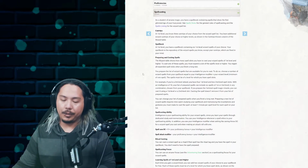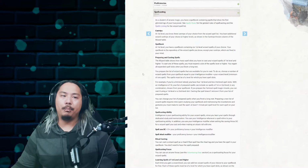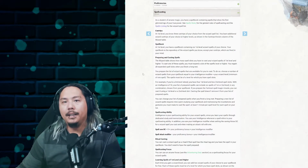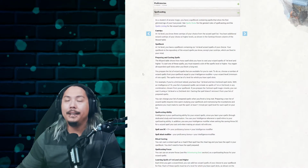I have another wizard that I've played in a homebrew game, and he was trying to create his own version of a time-stopping spell, which is super cool, which is something you can do, but it does take a lot of time. It does take a lot of prep and materials as well. So be wary of that.